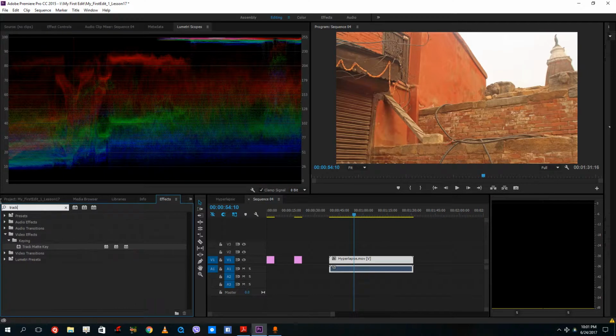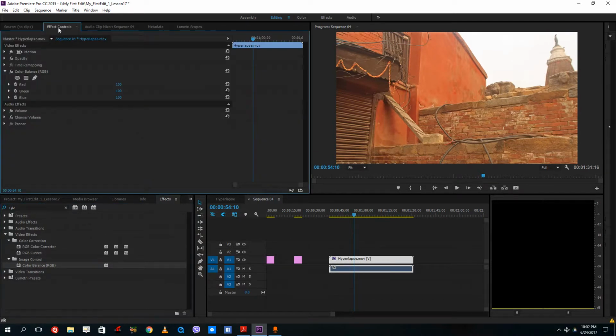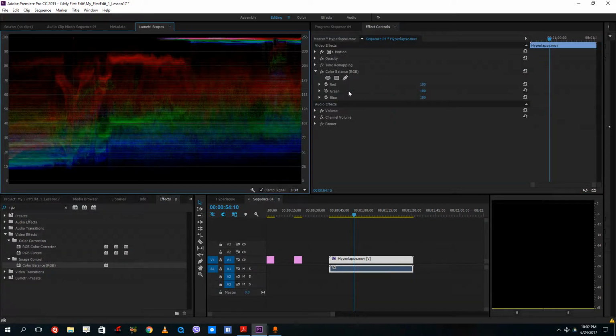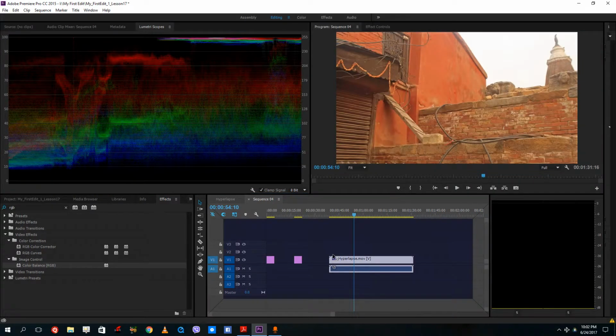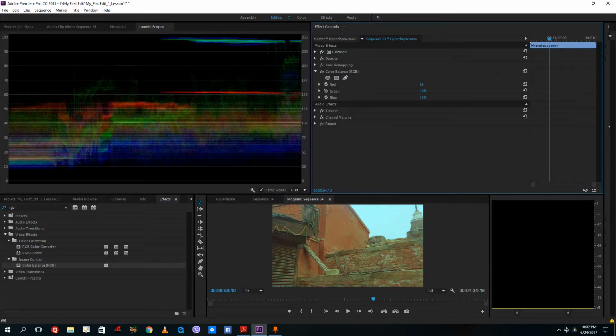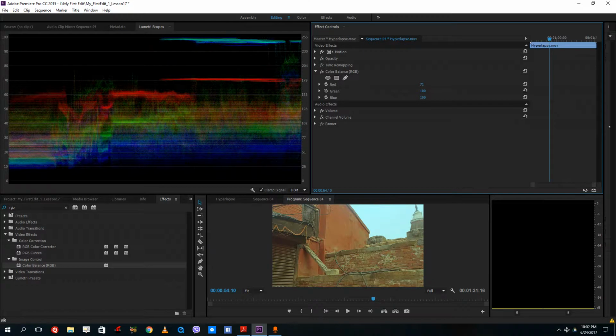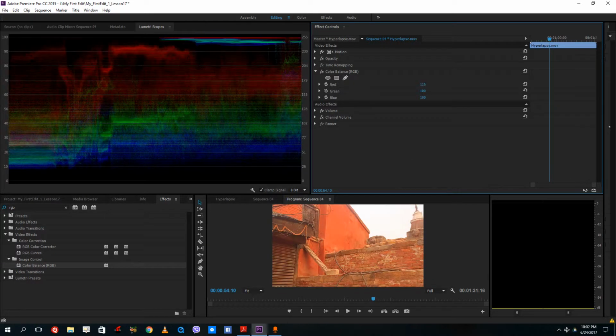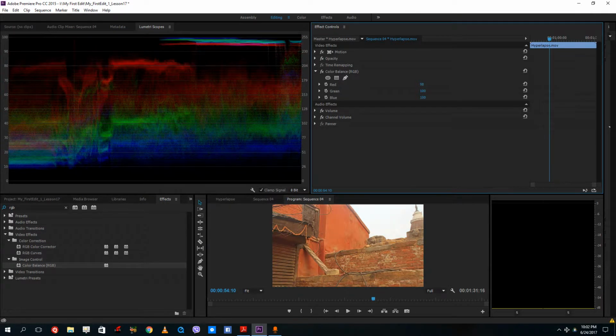So if I were to go into color, for example RGB correction, color balance RGB, let me drag that right here. Then if I go into effect controls, I can see that RGB is right here. Let me go to Lumetri scopes and bring out the program menu here and then adjust it to see what happens. If I bring down the red, you can see that I can control the red in the graph. If I bring it to the center, you can see that the red amount decreased. If I increase the red back to the original position, it is back to the original video.